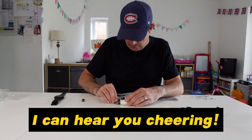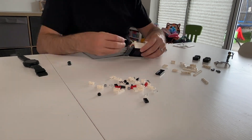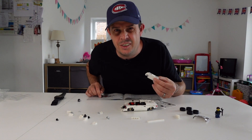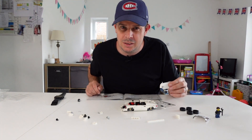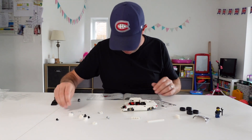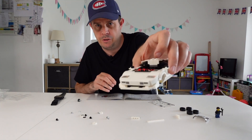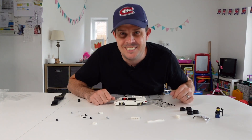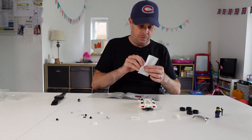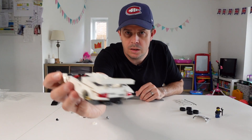I think the second bag is going to be significantly quicker than the first. Front wheel arches. These stickers are really quite challenging to get on straight and you don't really get more than one shot at it — because if you bodge it, which I've done on a couple, you can't peel them off again without them getting ruined. I don't know what the solution to that problem is, Lego, but I feel like you need one. What do you reckon — the front end of my Lambo? Oh man, more stickers. I'm not going to lie, this is starting to look pretty cool. Lambo badge — kind of straight.